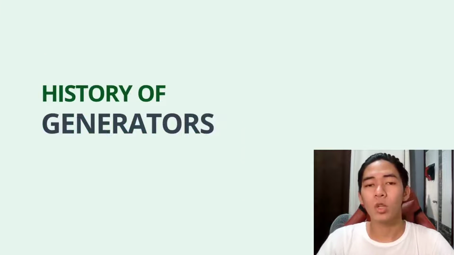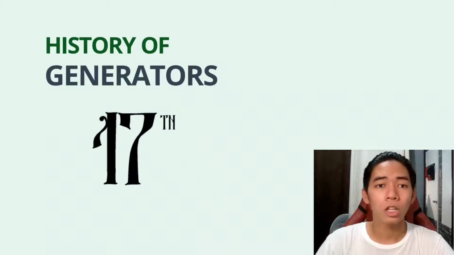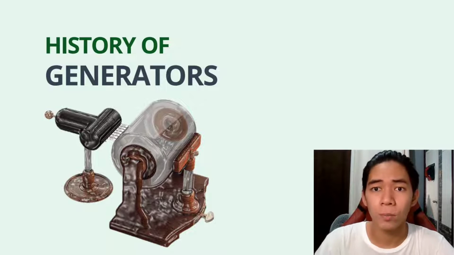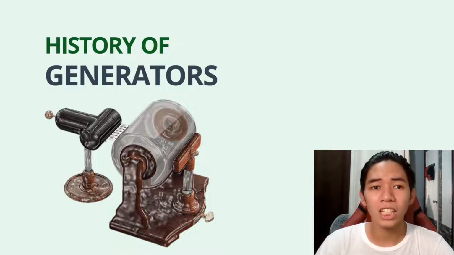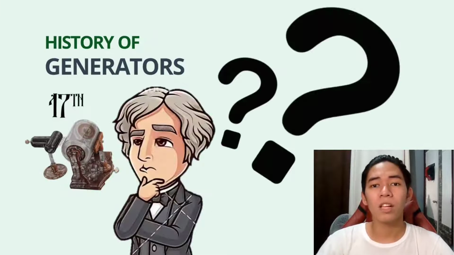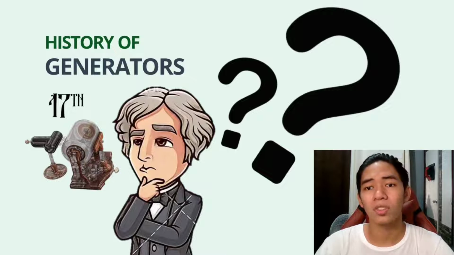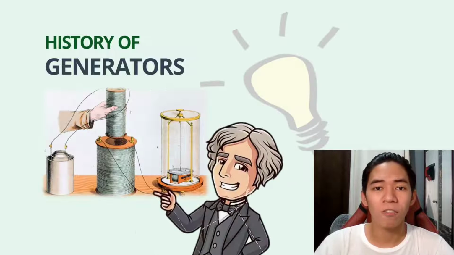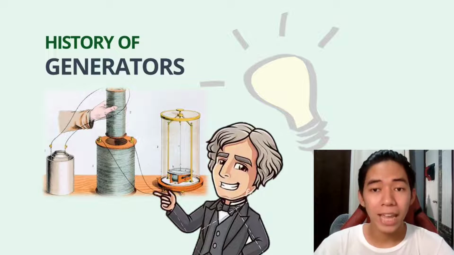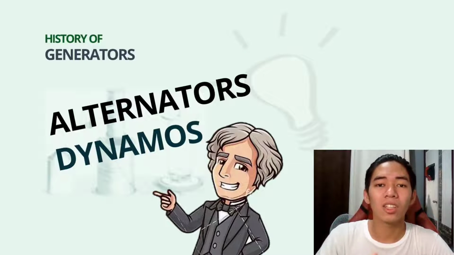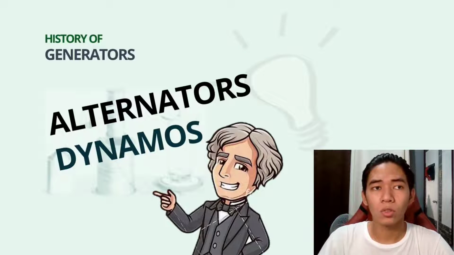A little bit of history about generator. In 7th century, yung ginagamit nila ay yung electrostatic generator na kung saan static electricity yung napoproduce nito. At mula dito, si Michael Faraday ay nainip sa electrostatic generator kaya naman inintroduce na yung principle of electromagnetic induction. Then, doon na nag-start yung dynamos and alternators. Hanggang sa nag-evolve ito sa kung ano meron tayo ngayon.